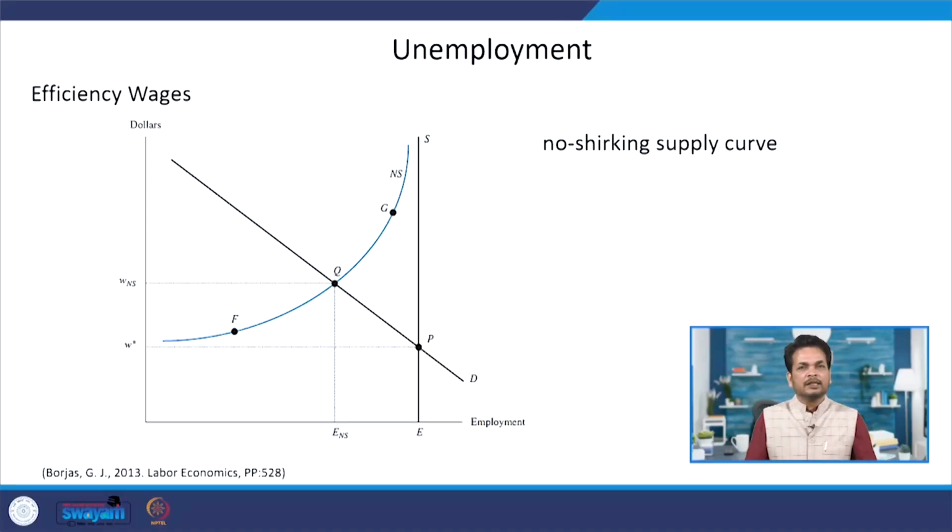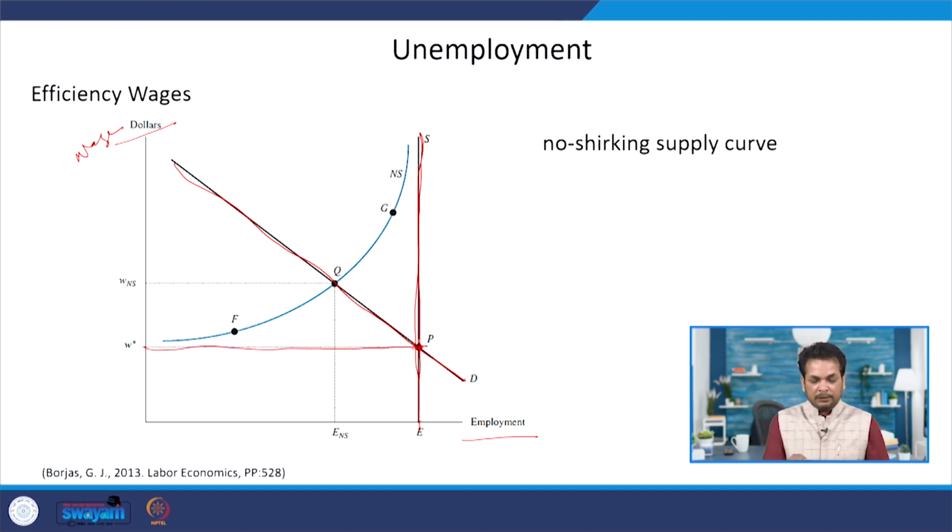So, let us try to understand how this efficiency wage creates some kind of involuntary unemployment in the economy. Now, if you look at this graph, on the x axis we have taken the number of employment, and on the y axis we have taken the wage. At a particular point of time, this labor supply curve is perfectly inelastic. So, this S is the labor supply curve, and D is the labor demand curve, and if the economy is having a perfectly competitive market, then the wage rate is going to be decided at W star. This is the market clearing wage rate based on this demand and supply, and the amount of employment will be E, which will be the full employment level.